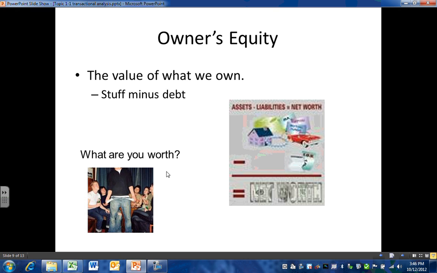Well, what are you worth? Well, as a college student, somebody working, going to college, you probably don't have a lot. But as you grow, your net worth will grow. You'll have things that are easily measured: money, cars, homes. Then there's other worth that is not so easily put on a balance sheet. Things like your education, your knowledge, your experience.